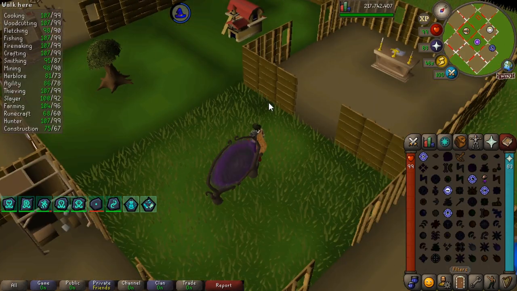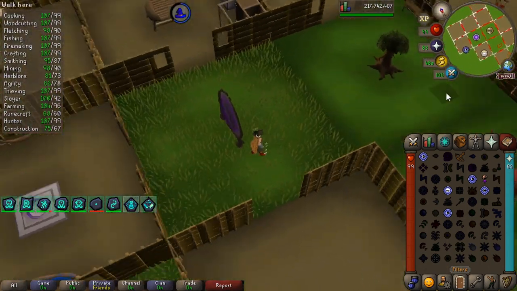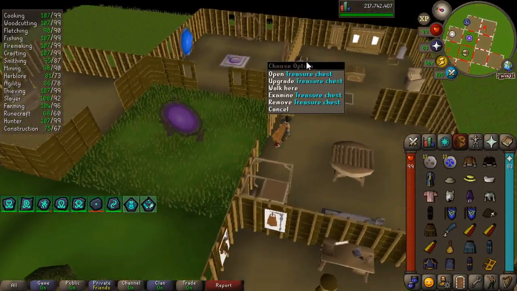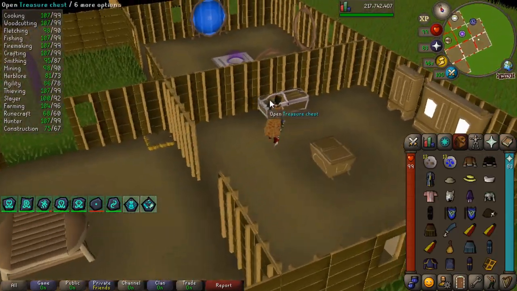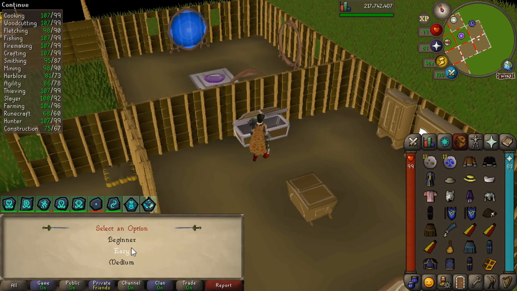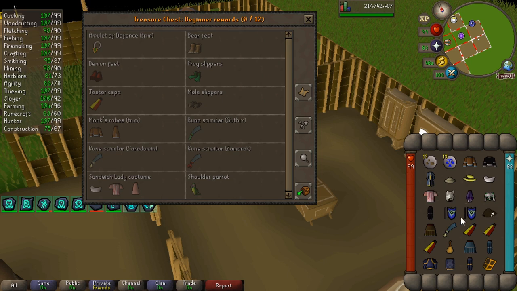All right, so one thing that I'm actually going to start doing is storing the clue items that we've been getting in the POH. I can't remember what tier we can go up to at the moment. Is it hard? Medium. Okay, so we can't store our hard stuff at the moment, but we can store all of our easy and beginner stuff and medium. So that's not too shabby.